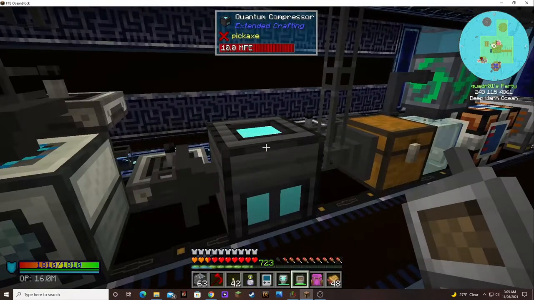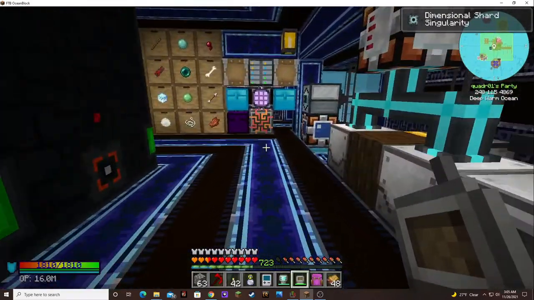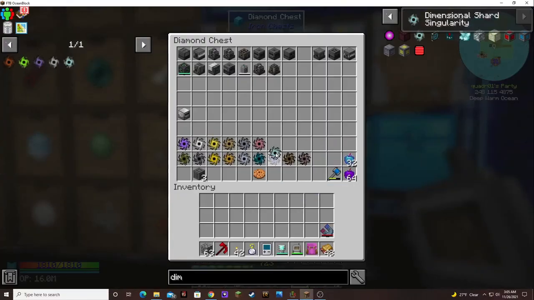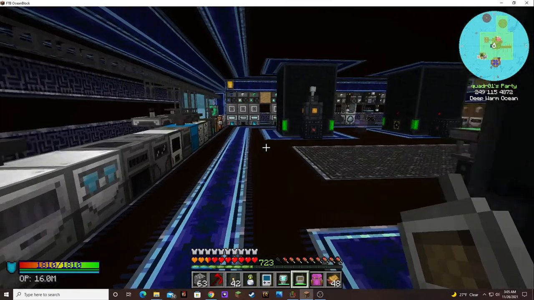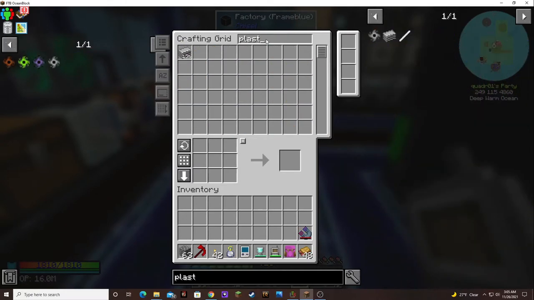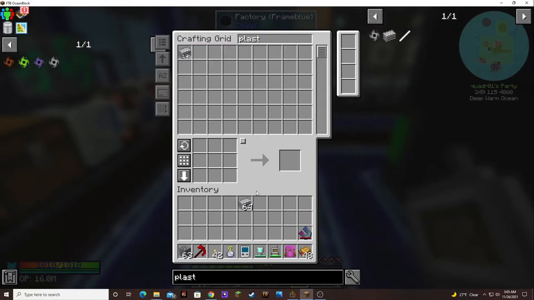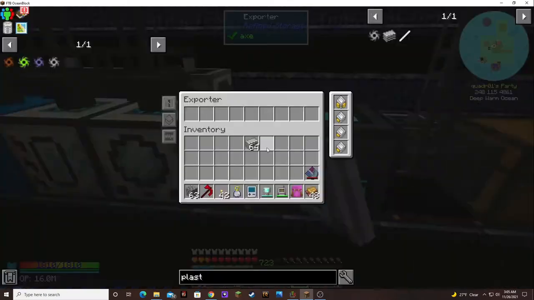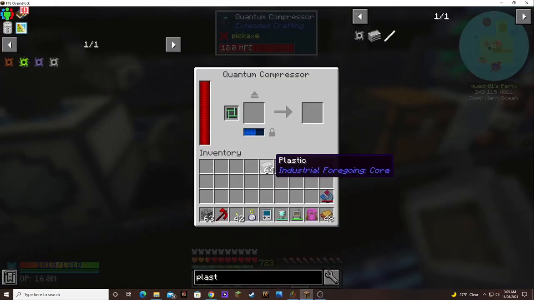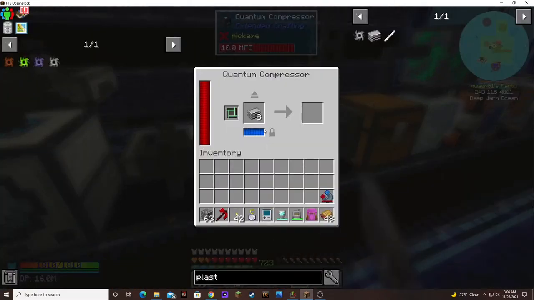So, here is the dimensional shard Singularity. Oh yeah, we had so many just ready. I'm waiting. Plastic. I believe we should have plastic. 1.5k, and it should start making some more automatically. Ta-da!